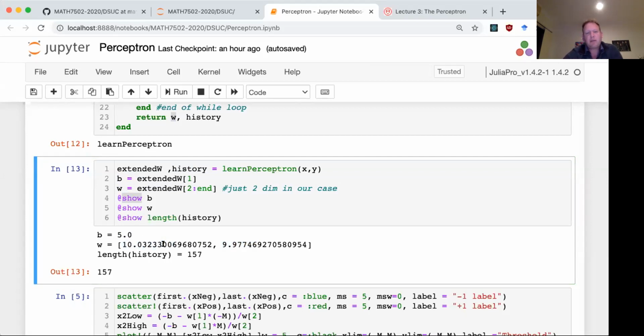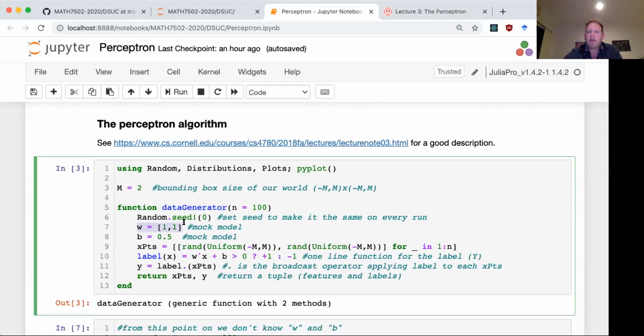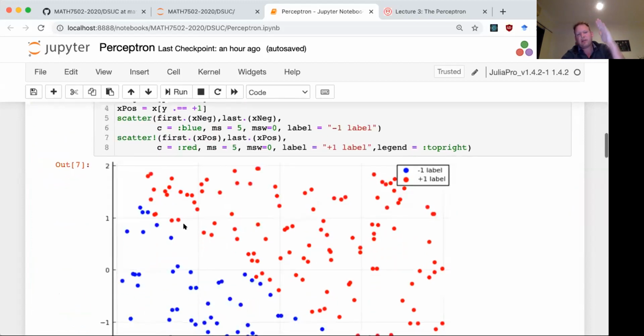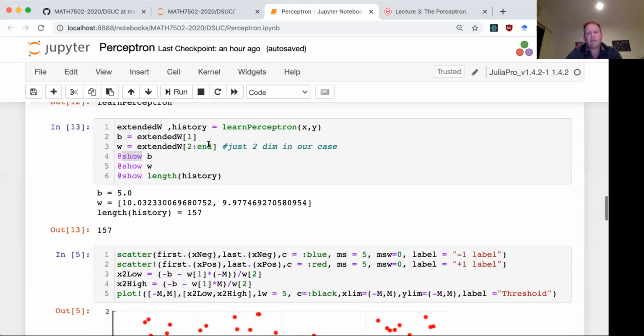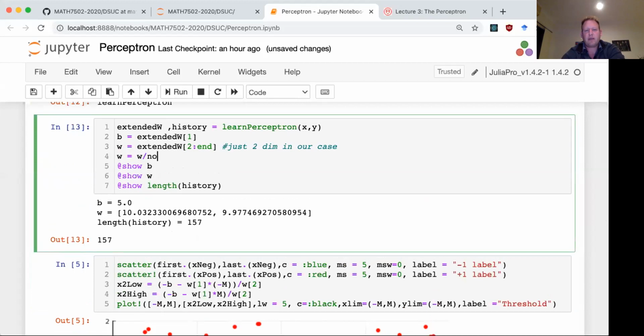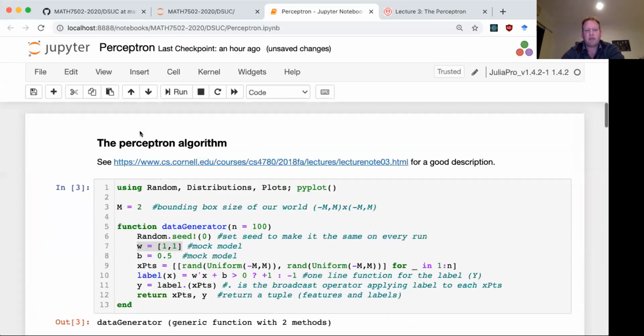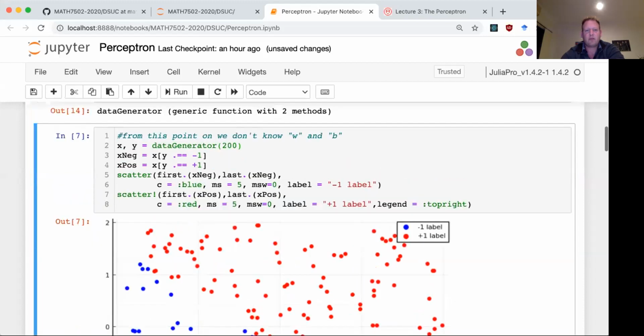Now, look, the W that we got here is not the W that we used to create the data. To create the data, we used this W equals 1, 1. But all you need for describing a hyperplane in a W is the general direction. So we could have also done extended W from 2 to the end, and then W equals W divided by norm W. We probably need to use linear algebra for that. Let me put it at the top. Use the norm.